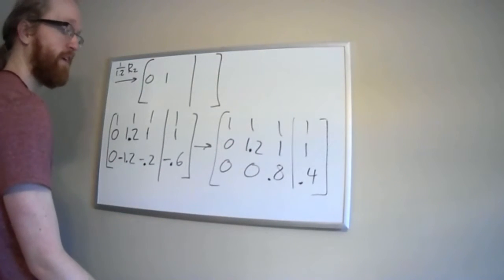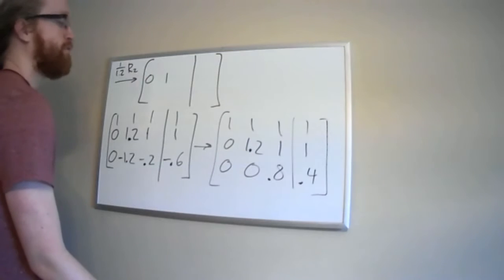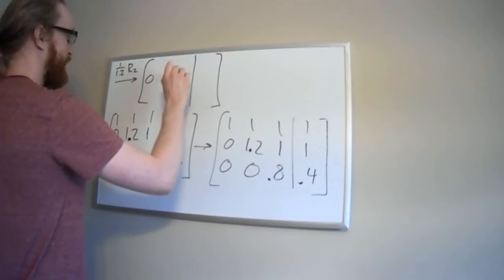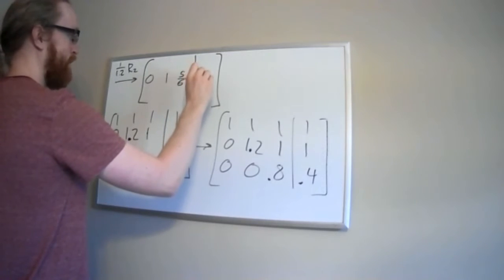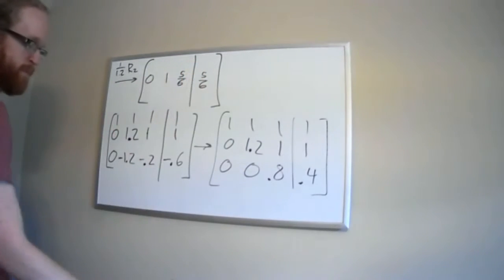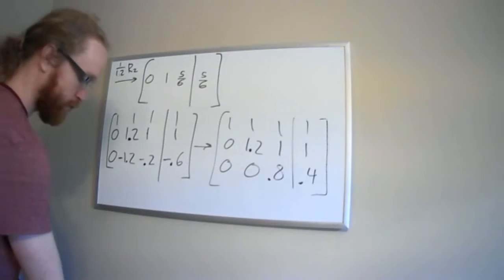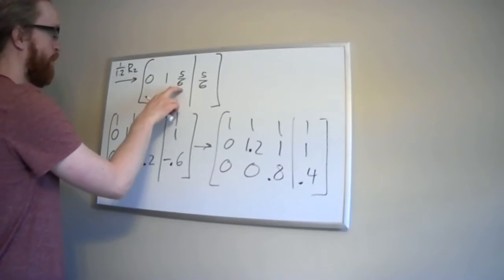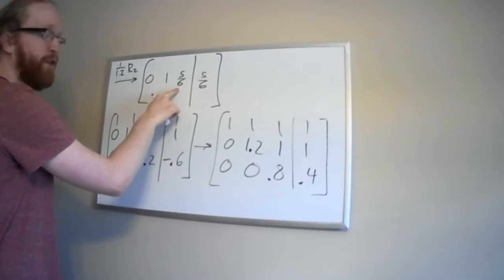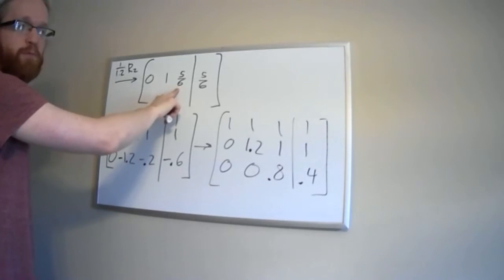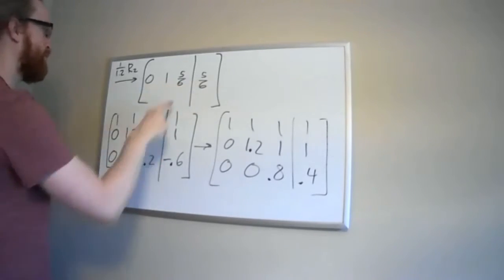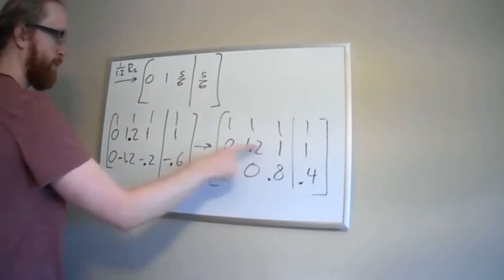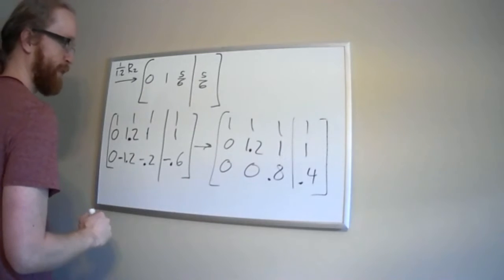1.2 is 6/5 as a fraction. So 1 over 6/5 is 5 over 6. So I'm going to write it as a fraction, 5 over 6. This will also be 5 over 6. I checked that before class just to make sure I had that right. And I'm going to write it as a fraction because as a decimal, it's an infinitely repeating decimal, with 3's repeating forever. So it's just easier for me to write it as a fraction. So if I divide 1 by 1.2, I get 5 over 6.